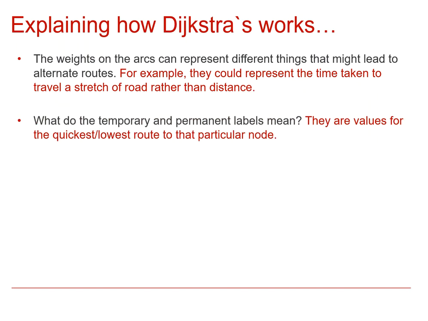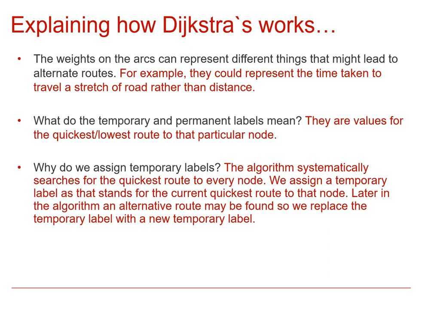So when we've got these labels, these temporary labels, and in particular these permanent labels, they are actually telling us something about a route from the start to the current node. And so even the temporary labels are telling us there's something which is possible to do. The permanent one is when we are sure that that is the least possible one that we can choose. But we need these temporary labels along the way so that we can compare when we get a new possible temporary label, compare it with what we've already got, and that way we can be sure that we've got the actual shortest one in the end.